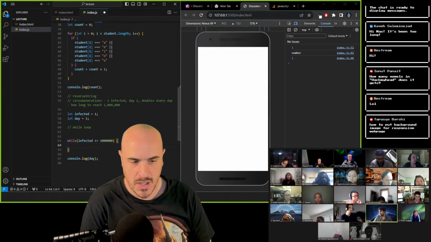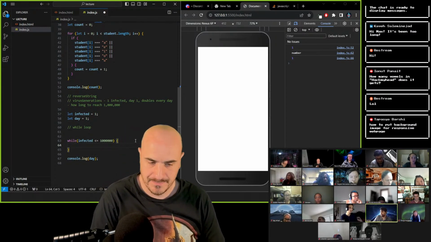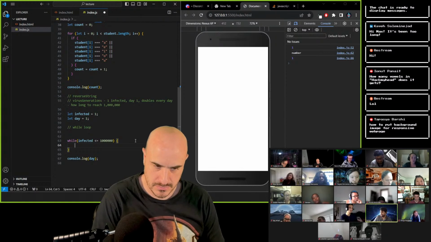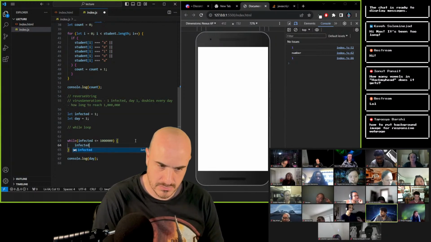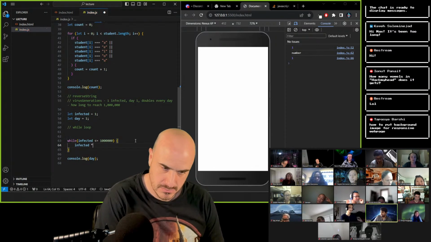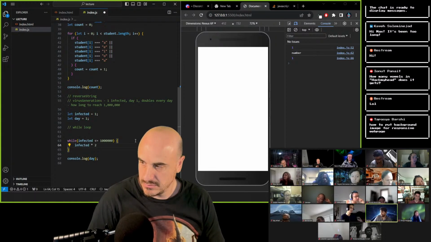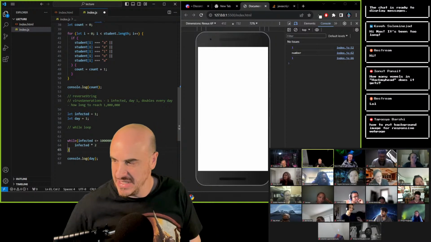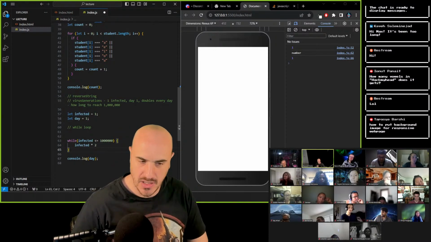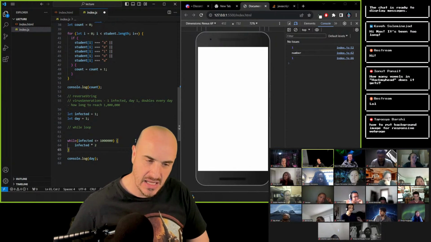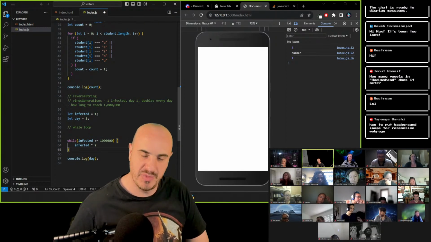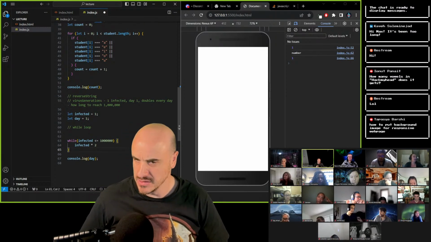Okay. So while that condition is true, we can do infected times 2, or infected multiplication. Yeah. I think that would be it. Okay, so this is going to be an infinite loop, but now the question is why? So Calypso, why is this going to be an infinite loop as written right now? Although we're very close to the right answer.